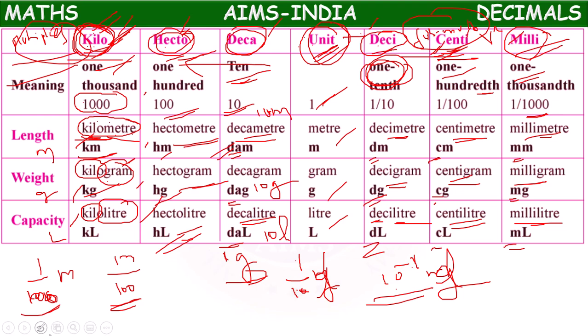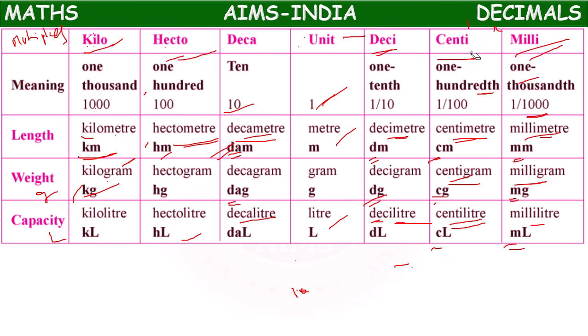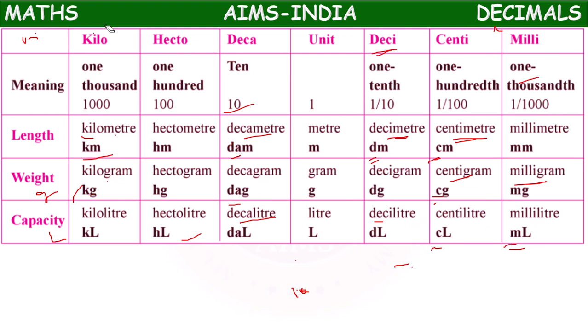So here, children, what is length? Length is a physical quantity. For measuring length, what do we need? We need a measuring instrument and a unit. But lengths may be small. If we take the length of an ant, it's very small. Or if we take the length between Hyderabad and Kurnool, it's somewhat long, around 200 kilometers.